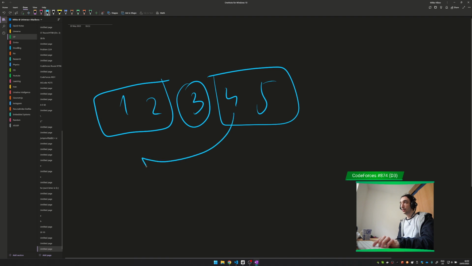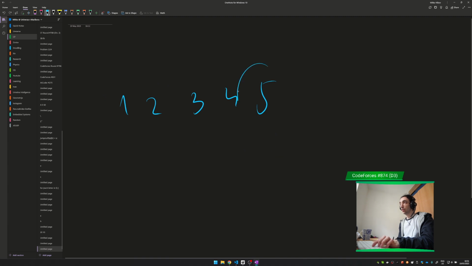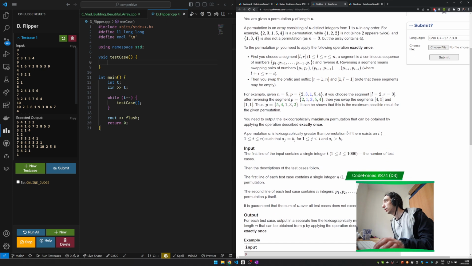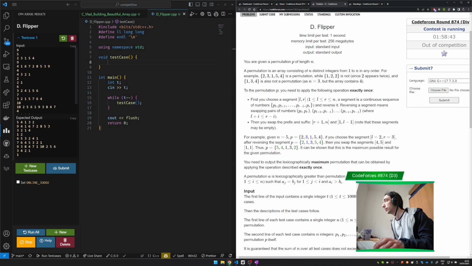This should go here, then this, and then this. What if we choose here? This will go here, then this, then this. Okay, so let me see. First you have some permutation.